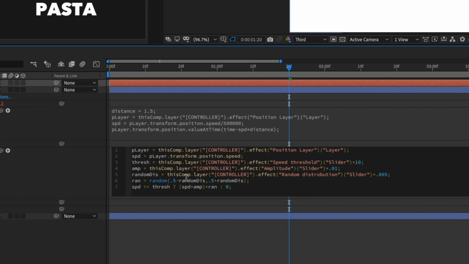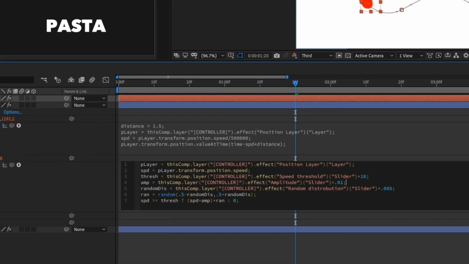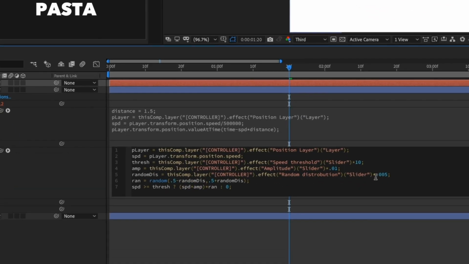Moving forward, we have a random distribution variable, and you guessed it, that is tied to the random distribution slider control inside of controller. That one is going to be multiplied by 0.005, and below that we have a little random variable. The way that random works inside of After Effects is that we are able to generate values that are in between a minimum and a maximum amount. So for the minimum, I have 0.5 minus random distribution, and for the maximum, I have 0.5 plus random distribution.